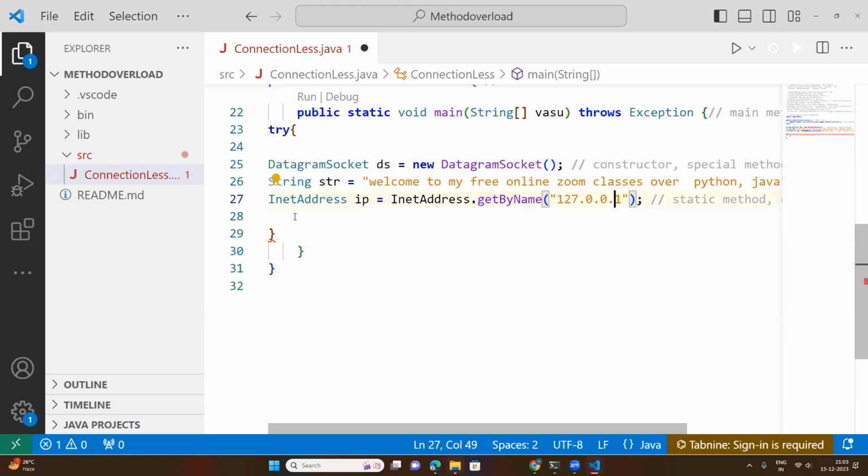Next point. As I told you, here you simply cannot call it an object. It is a reference variable. Try to understand what a reference variable is. We need to put some focus here, because some students have asked, sir, what is the difference between reference variable and object?